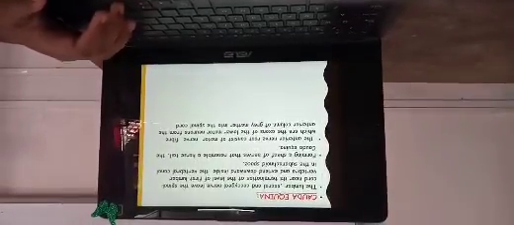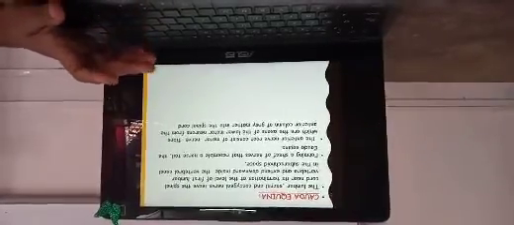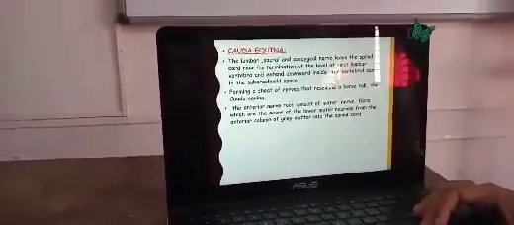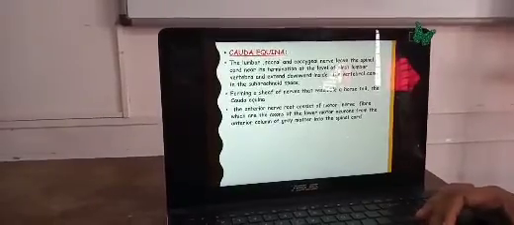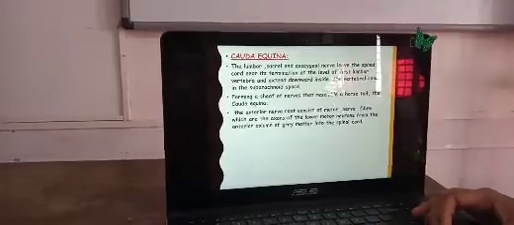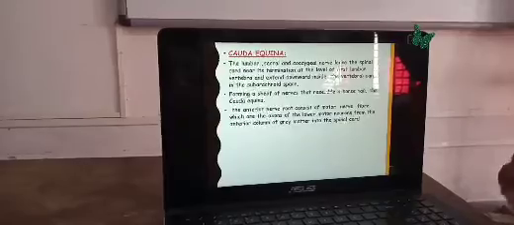Now going to the Cauda Equina. Cauda Equina is also known as a horse tail. Where do you have this Cauda Equina? The lumbar, sacral and coccygeal nerves leave the spinal cord near its termination at the level of the lumbar vertebra, and it extends downwards into the vertebral canal into the subarachnoid space. Where is the subarachnoid space? The subarachnoid space is there in the brain. We learnt it in our first class.